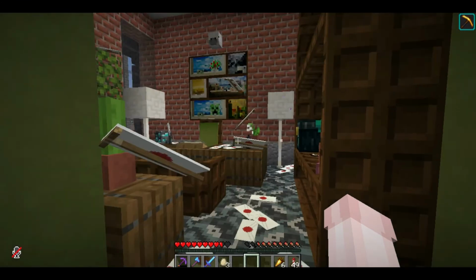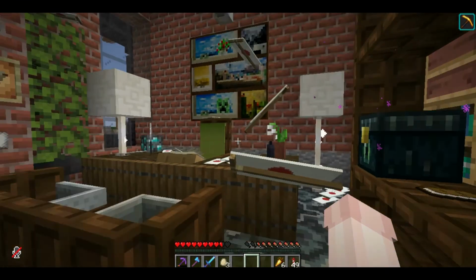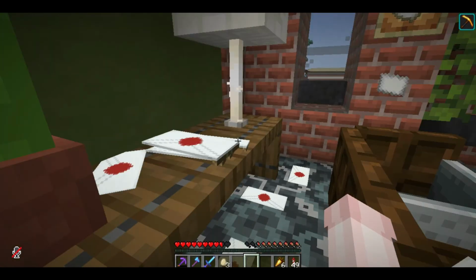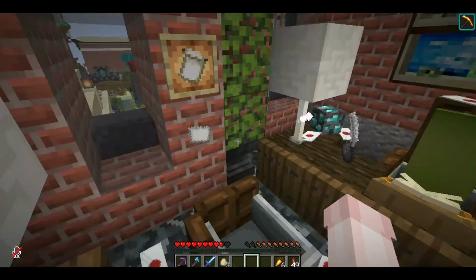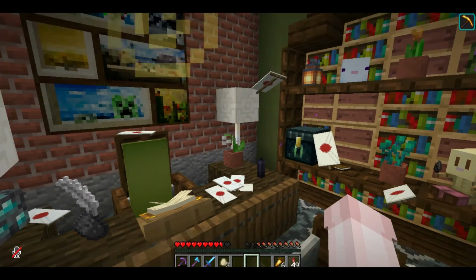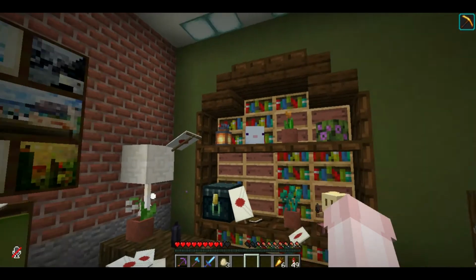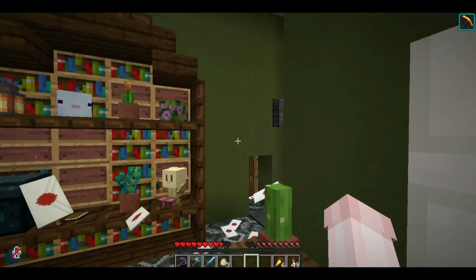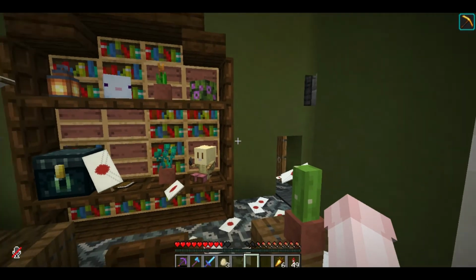Lots and lots of mail. As I said, everyone got involved and it was so fun to plan this. Yeah, so I wanted his office to look pretty presidential before we added the mail, of course. So just a desk and bookshelf, you know, things you'd find in an office.